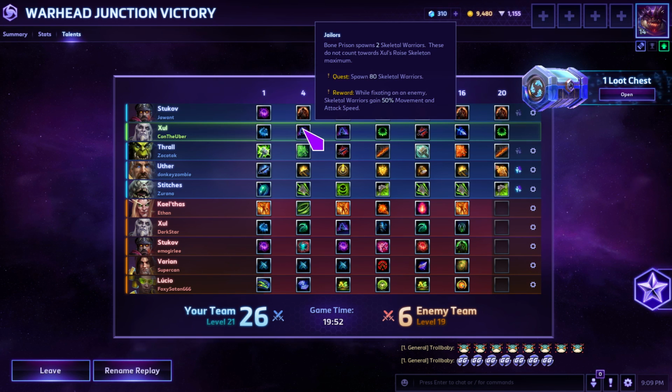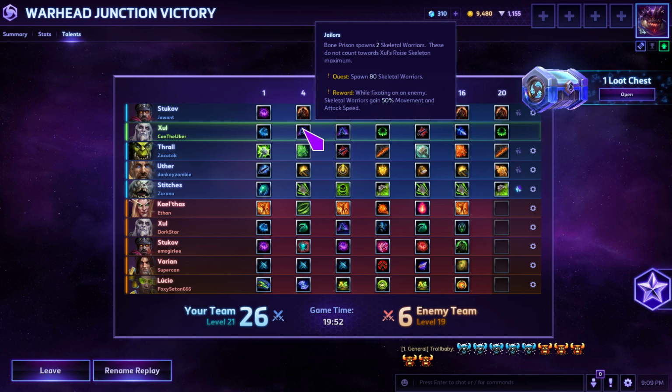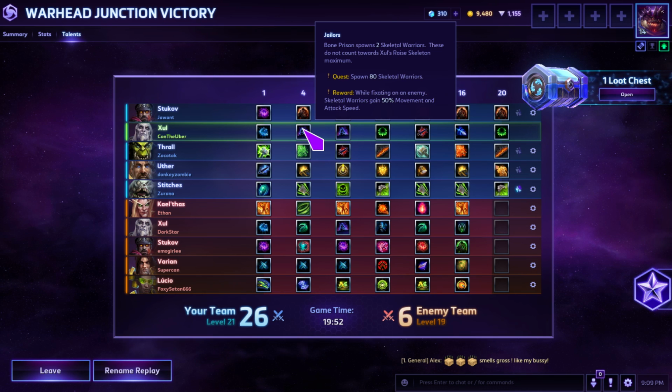So I started off level 4. I went Jailers. Bone prisons spawn 2 skeletal warriors. That's the same functionality as it was previously, but it's got a quest now. Spawn 80 skeletal warriors, which we did pretty quickly. While fixating on an enemy, skeletal warriors gain 50% movement and attack speed. So in a team fight, like over an objective, that reward isn't going to be too much unless you can somehow bring in some people with you. But it's definitely going to help him out in the solo lane. When you're in the early game, you're going to be spawning those skeletal warriors, and they're going to be able to engage on the enemies, since they do get fixated when you bone prison them now.